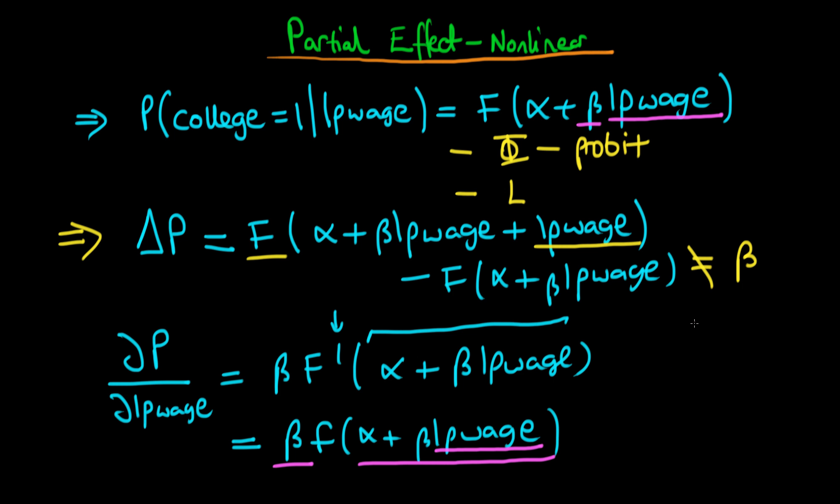And why is that? Well, it becomes clear if you draw a graph of the function f. So in both cases, talking about both the logit and the probit model, we hypothesize that our f should look, perhaps, something like this, because we wanted our value of f to be 0 when x went to minus infinity and 1 when x went to plus infinity. So perhaps it looks something like this.